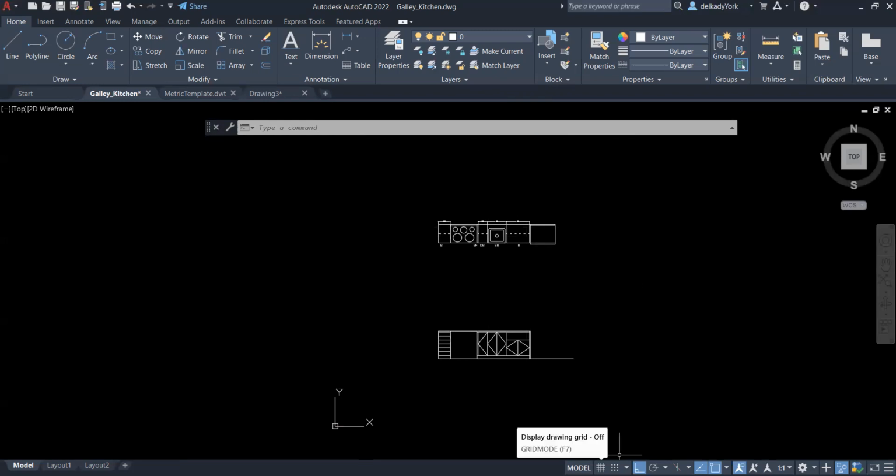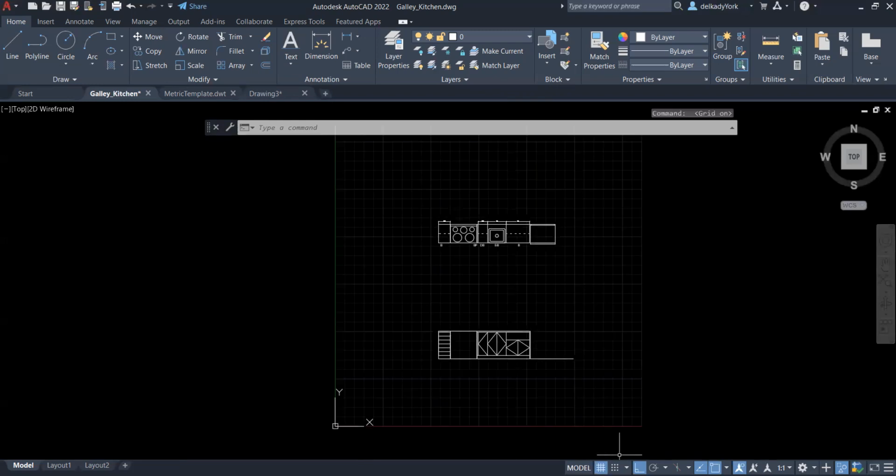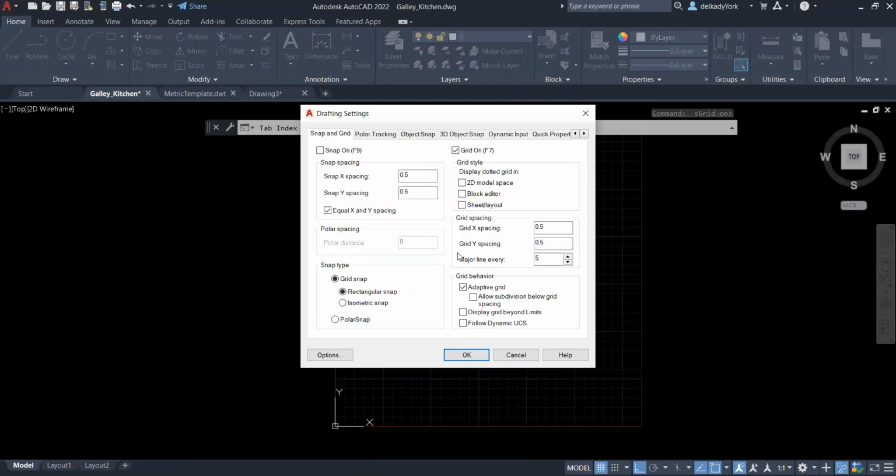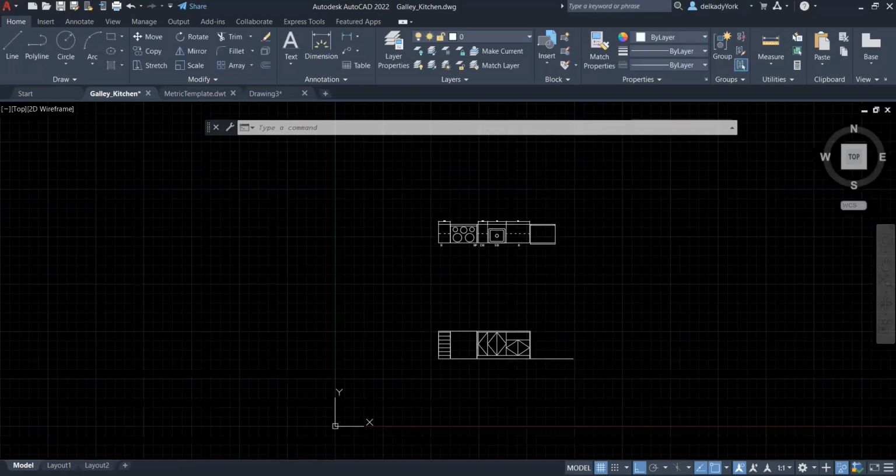I'm going to click on the grid again and right click, and there's something called grid settings. In the grid behavior section, if you have display grid beyond limits checked and click OK, the grid is going to cover the whole screen.